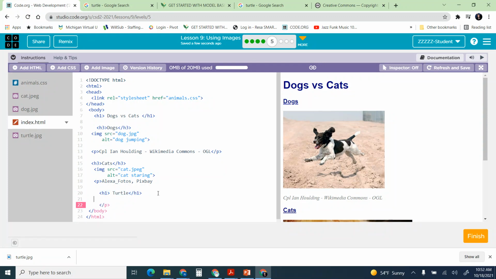Now I'm going to put in my image file, img src equals, oops, don't want a space there, turtle.jpeg. And then alt equals turtle.